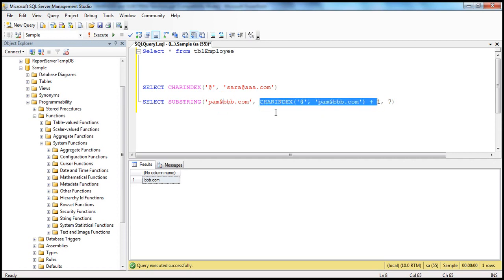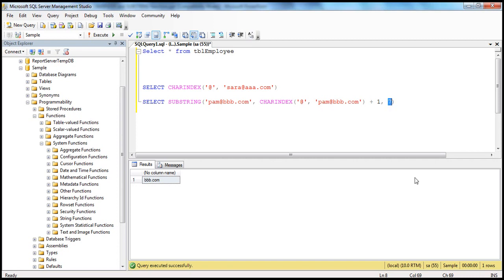Okay, and the next thing that you have to tell is, from this location, how many characters do you want? Now if you want to get the total number of characters that are available here, don't you think if you get the total length of this string and then subtract the CHARINDEX of the @ symbol? What will the CHARINDEX of the @ symbol give you? It will give you 4, and the total length is 4 plus 7, 11. From 11 subtract 4, which will give us 7.